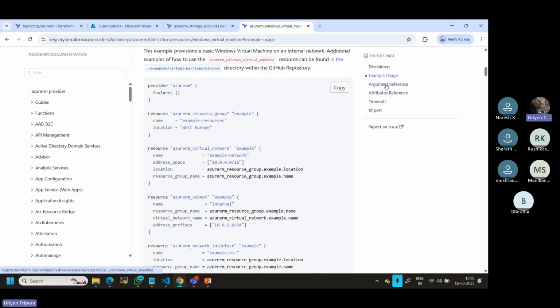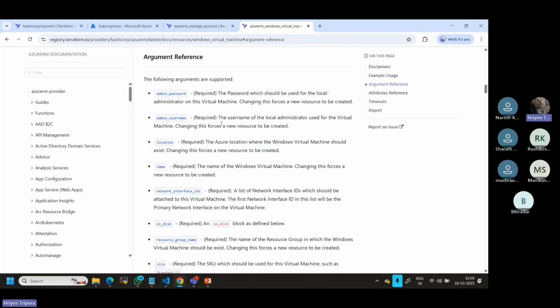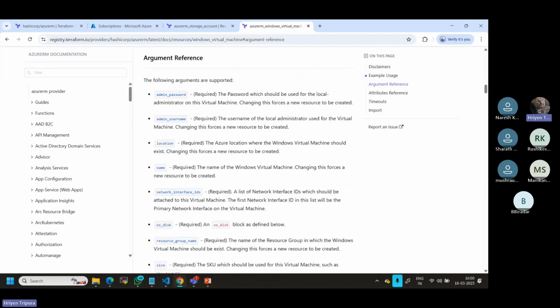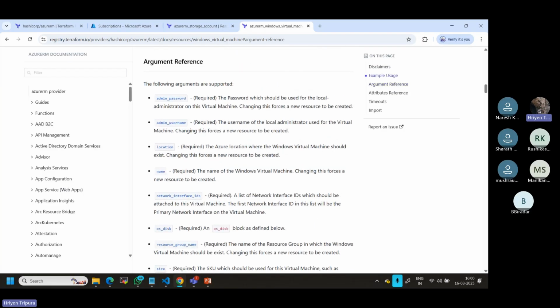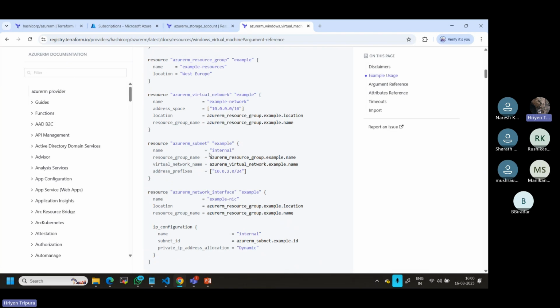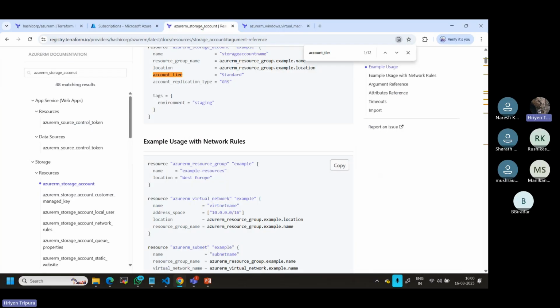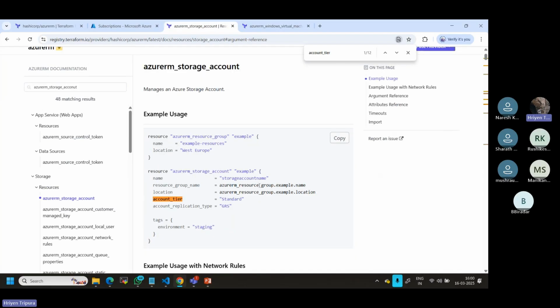So as I told you, same thing for the resource group, I mean virtual machines. You simply go to the documents and go through this one. All you need is how to modify it, how to work with that one. All the resources are there already. You just need to modify or know how to define best practice. So you don't have to worry if you don't know how to create it, because everything is documented well. You just need to know. Okay, now let us go to the storage account. Let us see how we can use it using some variables now.